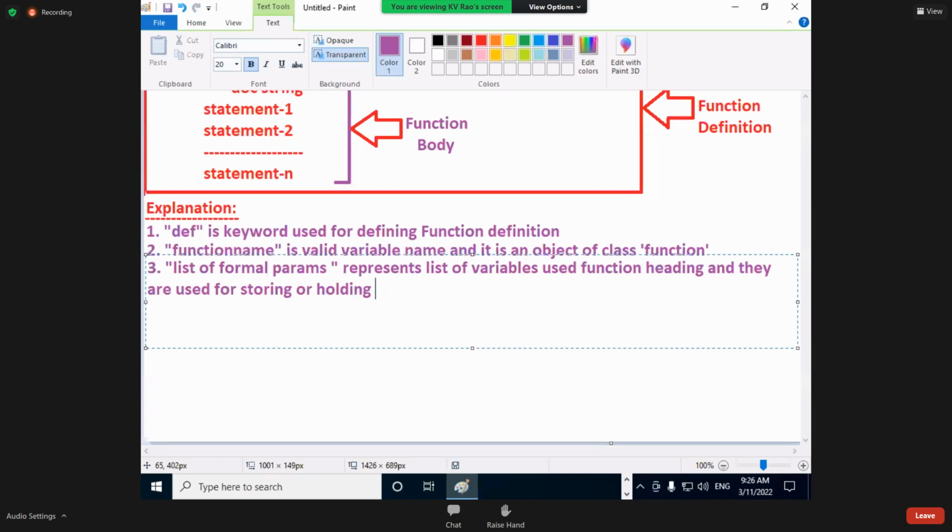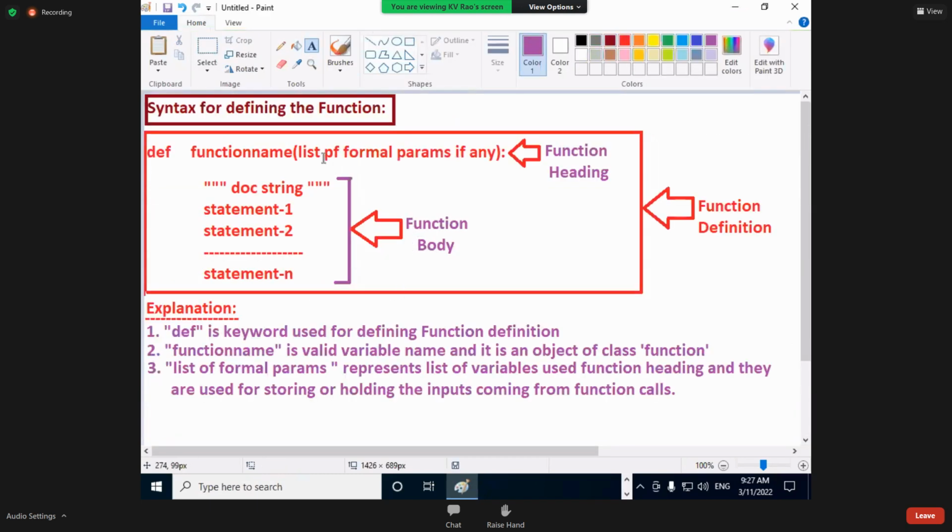The inputs, coming from where? Function calls. So that is one important point, where I am using the list of formal parameters in the function heading.